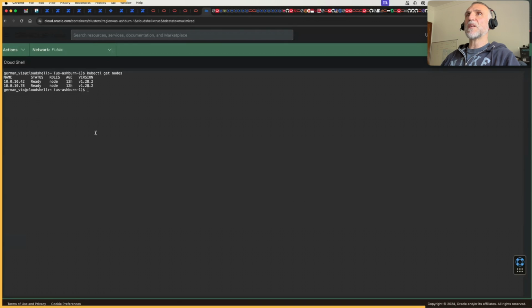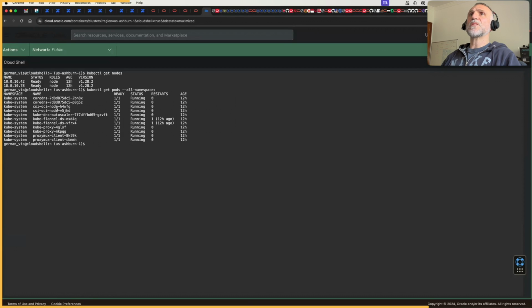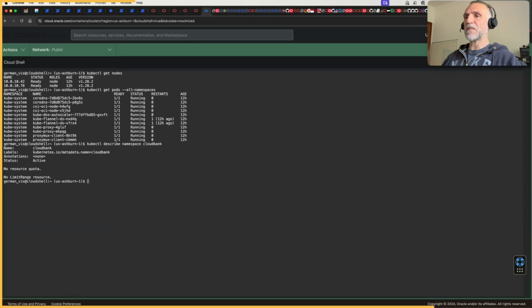I'm going to go full screen and then I'm going to come back. Okay, so these are the nodes that I have. I'm going to show you via kubectl the namespaces. So these are the namespaces that I have. As you can see, I have the kube-system up and running, but I don't have any extra stuff here. So I'm going to show you the Cloud1 namespace, and you will see that we are basically empty. So we're starting from a very basic cluster, which is ready to install the operator.